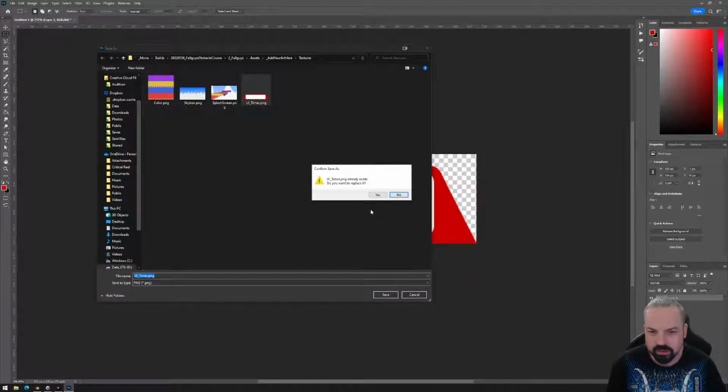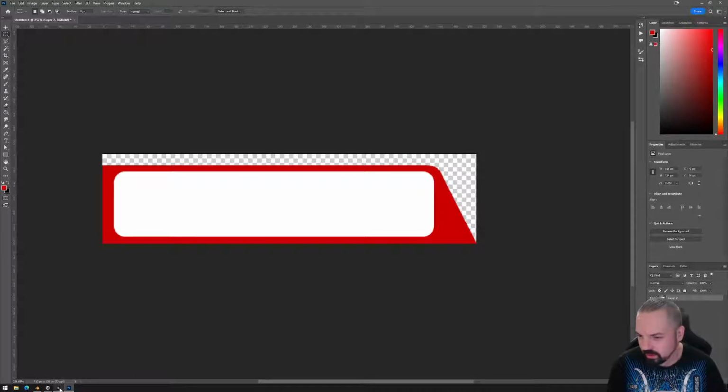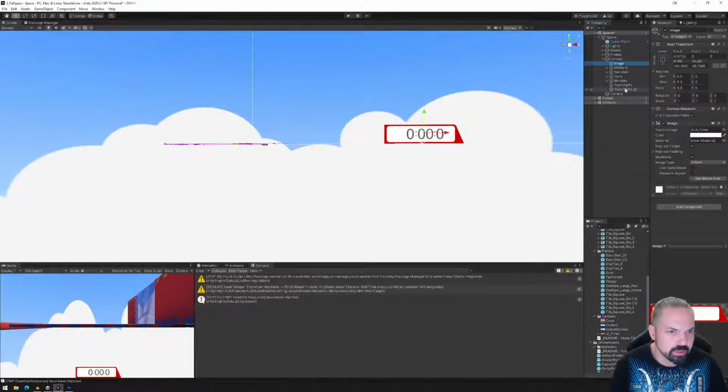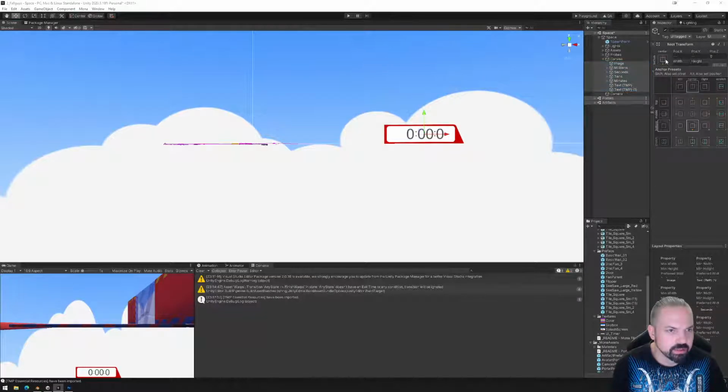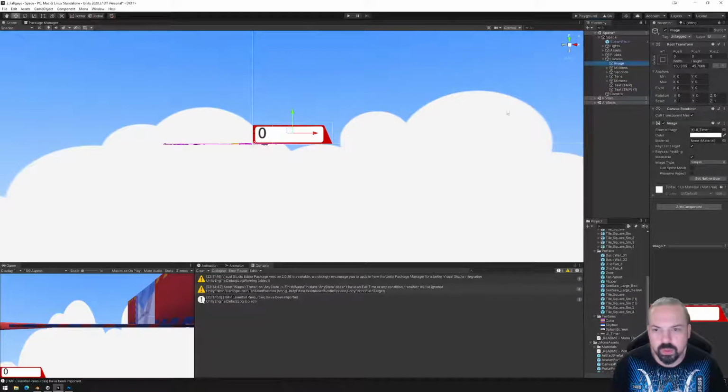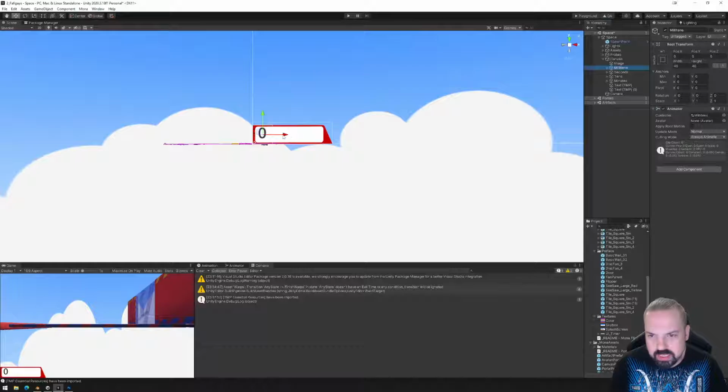All right. So in that case, let's do kind of this then. Image is good. Millitens. Seconds. Tens.